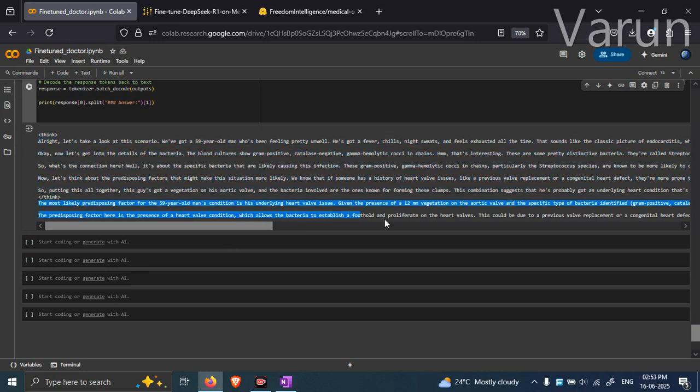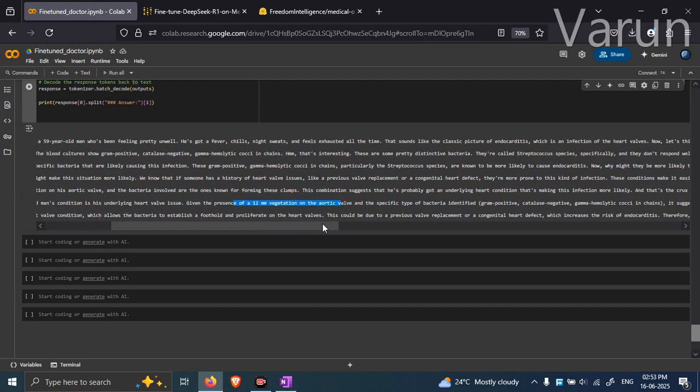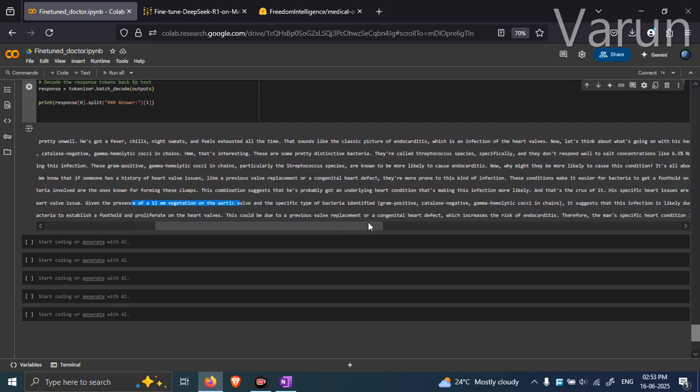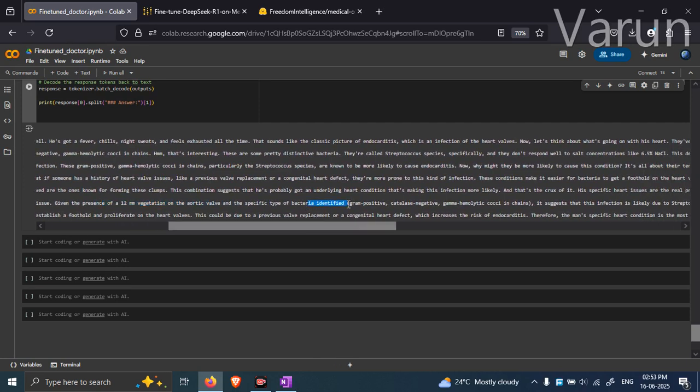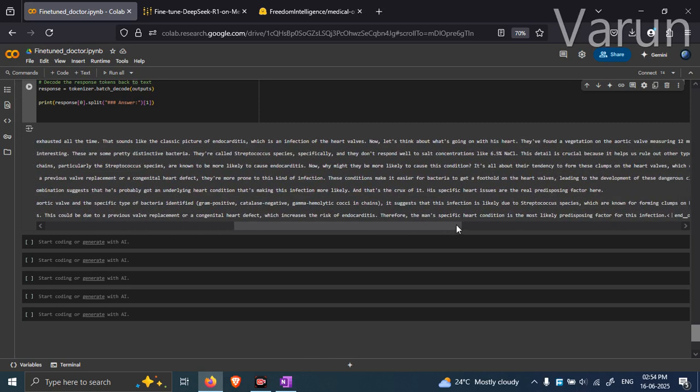What is that better final response? The most likely predisposing factor for a 59-year-old with this condition: given the presence of vegetation on the aortic valve and the specific type of bacteria identified, gram positive, it suggests the infection is likely due to a streptococcus species.